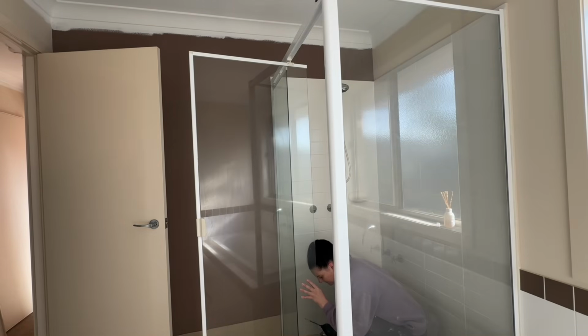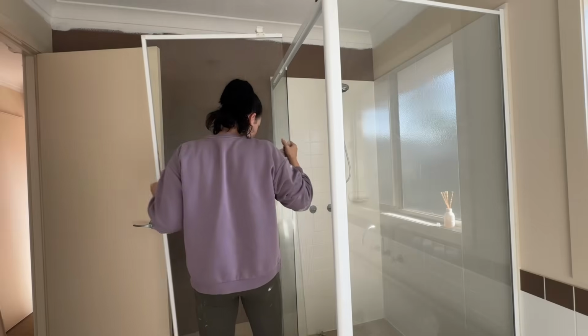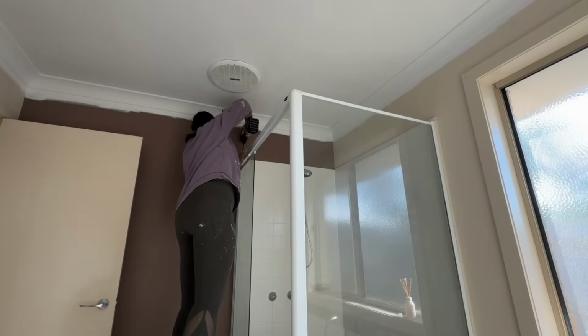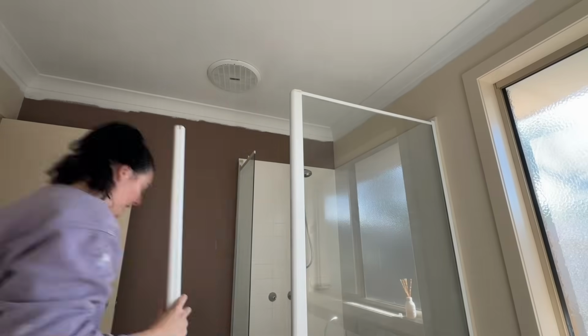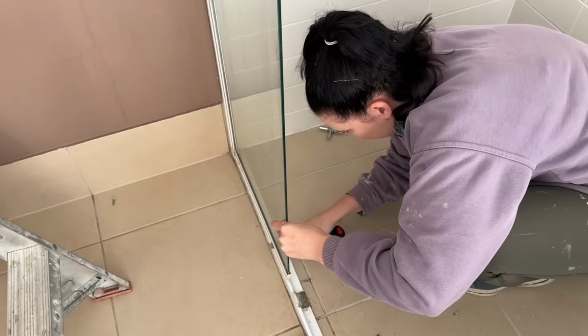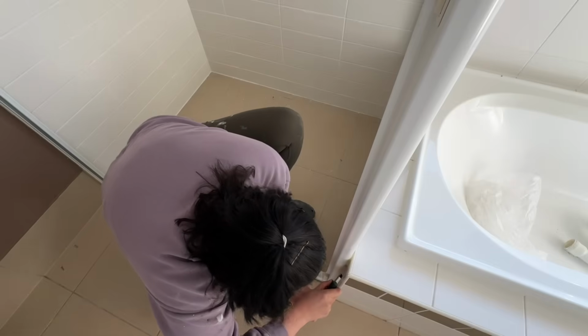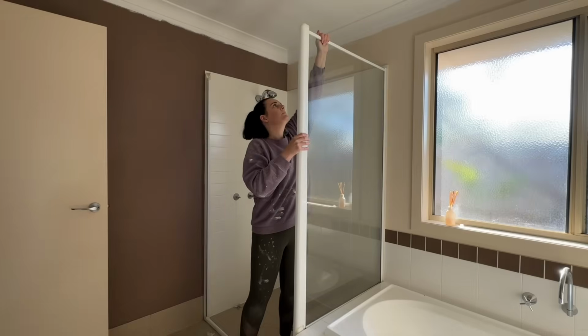To start off with, I had to remove the old shower screen. So I simply undid all of the screws, took the door off, and then started taking apart the frame. There's typically a few screws on top, and then you may also need to go along and cut through all of the silicone like I did to break the seal and enable it to be removed.